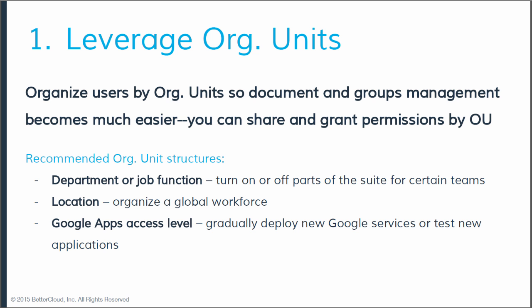So within most cloud-based systems, and I'm going to use Google Apps as the example, org units allow you to have a lot of different functionality. They also allow you to apply security, to share out access to different parts or different functionality within the tools, and grant permissions by OU. A lot of time organizations get scared of putting in the effort and putting in the upfront work that it takes to make sure that those org units are directly mapped to what the functionality of the system is.